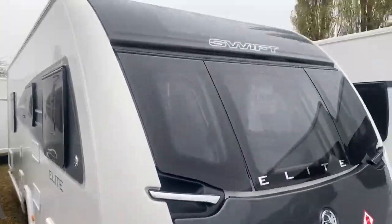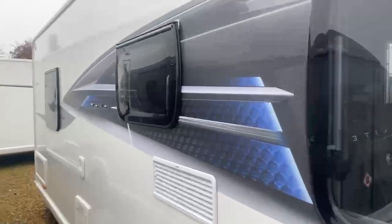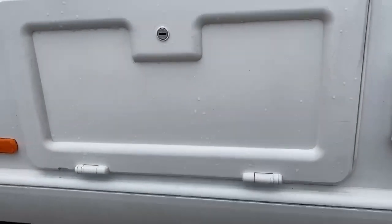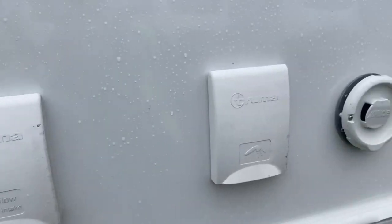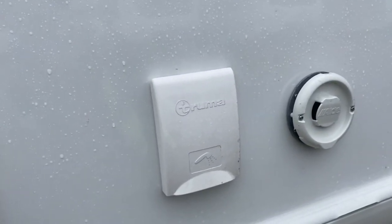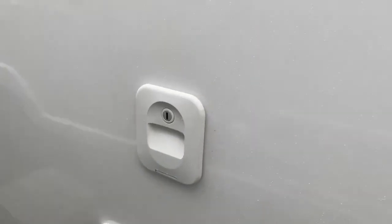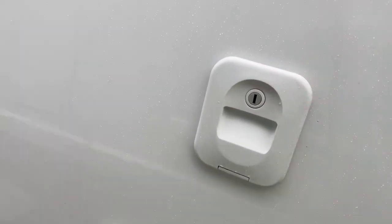Moving to the left hand side, you've got the nice blue and grey finish down the side with the extra little details of the metallic birds. Just down here at the bottom we have the battery area, along with where the electrics can be plugged in. You've got your water intake system along with an external shower point for dogs or dirty bikes. Moving across, you have the toilet cassette area here as well, along with all the areas to put the fluids in.